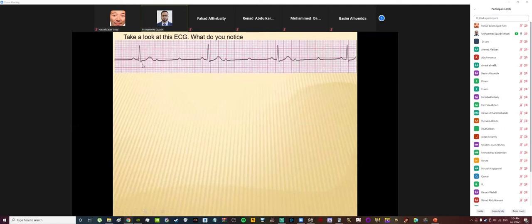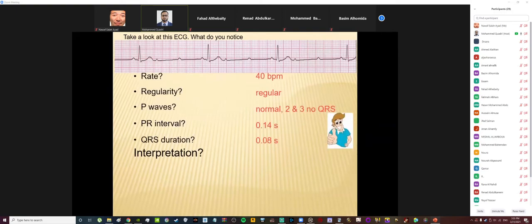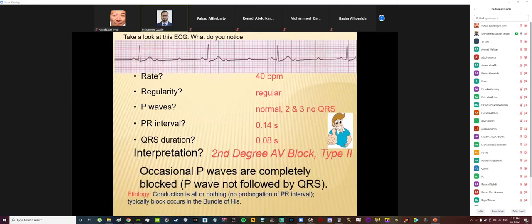But are you getting here the progressive prolongation of the PR interval? No. You see, 1, 2, 3, 4. The PR interval is normal, 3 to 5 small squares is normal. Same here, same here. So what's happening here? Either the beats are conducted normally or not conducted at all. Not like the previous example, where there is a progressive prolongation, delay, then the beat is not conducted. Only either conducted or not, which is known as the all or none phenomenon. And whenever there is an all or none phenomenon, this is second degree type 2, Mobitz type 2.